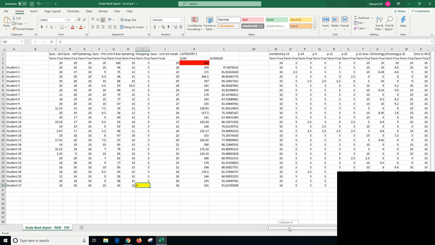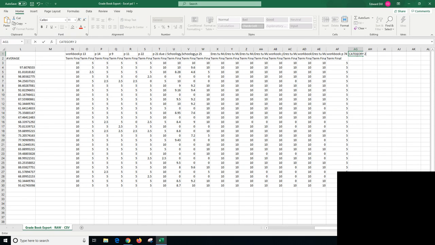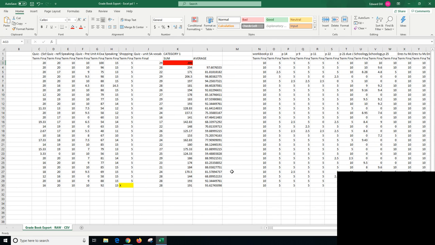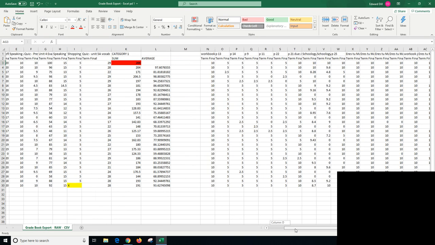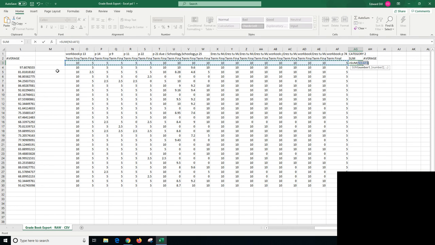Okay, then I have to do my other category. So I'm going to put here category 2, which for my class is called learning activities, but it's like their homework and participation and assignments. And I'm going to put also here the sum, and then the second column, I'm going to put the average. Now, you might remember I put 3 columns here. The reason is I want this one to be a blank column to separate out my categories, because now when I click on that auto sum, watch, because of that blank, it only pulls the columns that I want. So that blank column is going to be helpful.